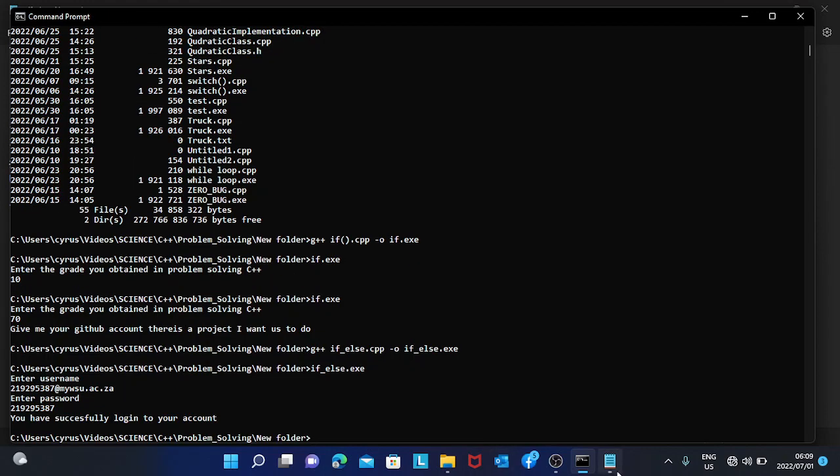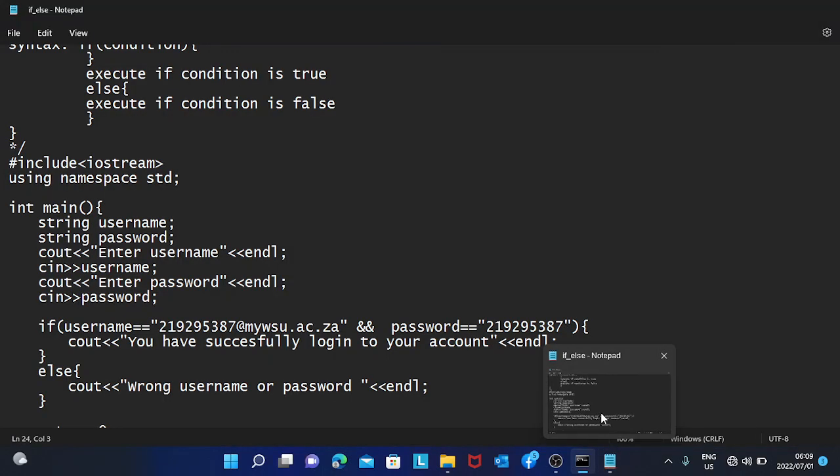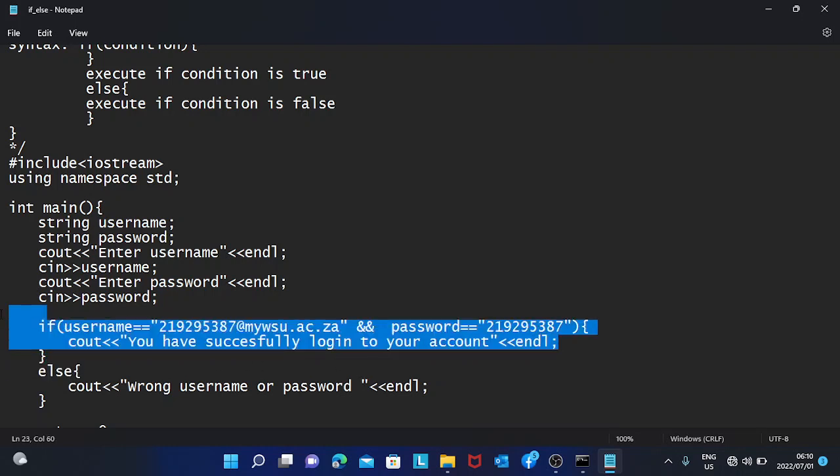So okay, let's come back here. That means the username was this, and then the password was this. So both my conditions now were true. So that led to this statement executing.